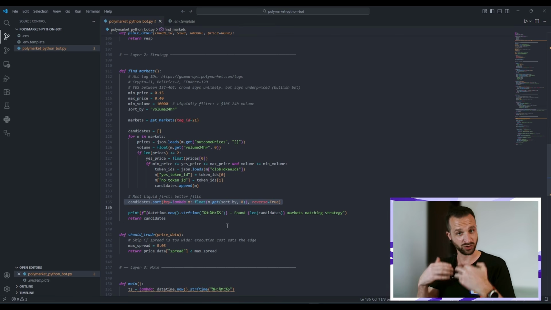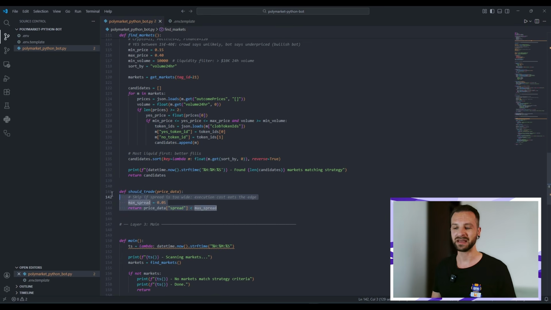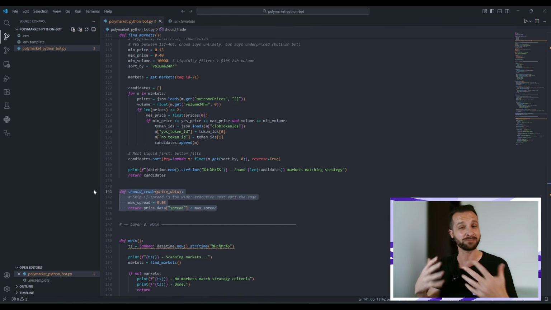But my point is, on top of this, I've here selected what markets are suitable given my strategy. I want to then be able to add a sort of, is the market data suitable for me to actually enter the trade? For example, one illustrative condition I show here, but all of this is really up to you to adapt to your own strategy.